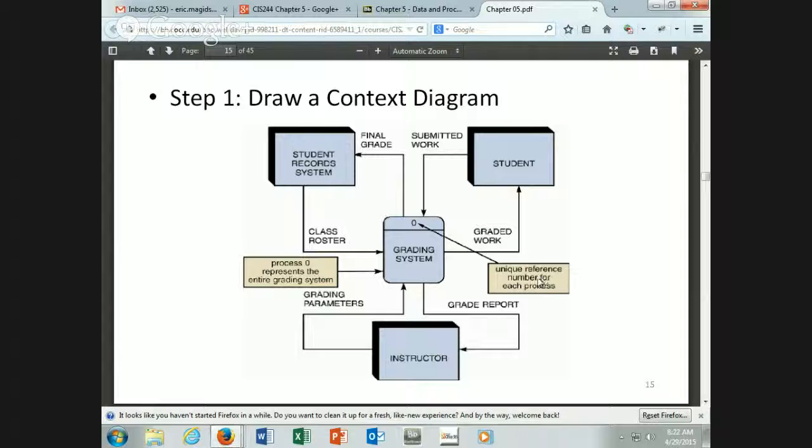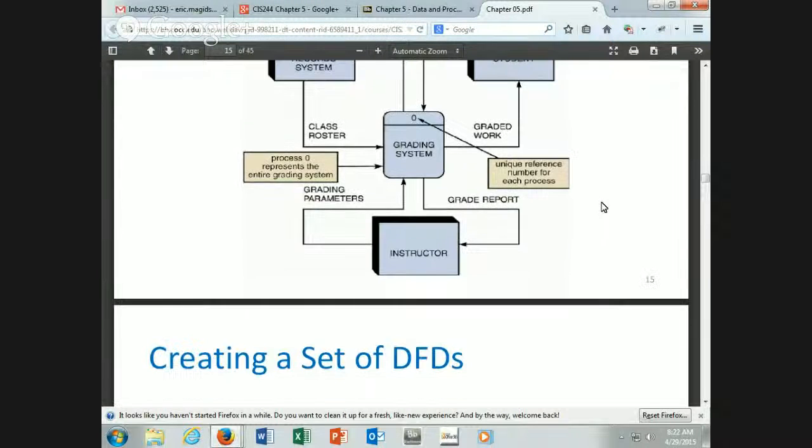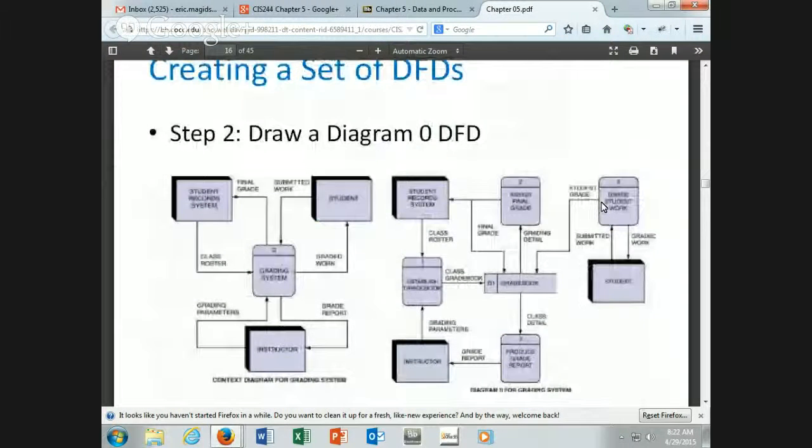So a unique reference number for each process, and process 0 represents the entire grading system, the entire system in our case. So process 0 would be the personal trainer system. So in step 2, diagram 0. So here's the context diagram for the grading system.